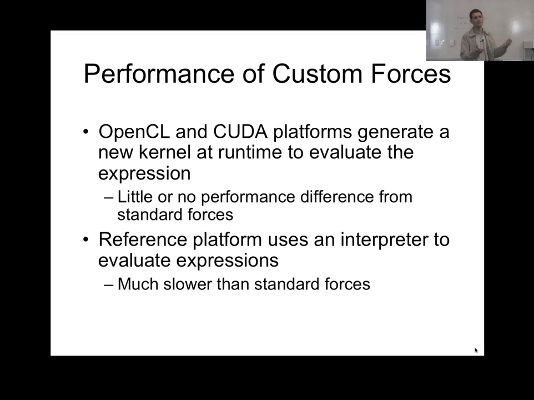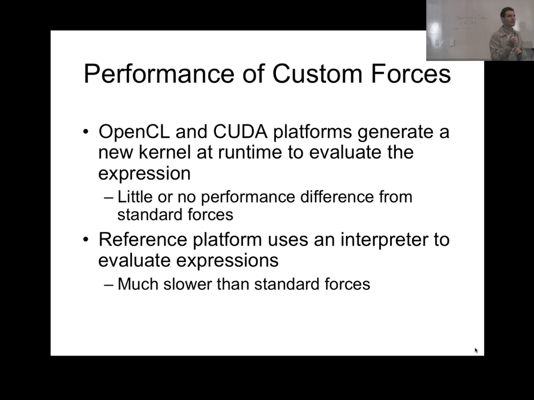A bit about performance: you might be thinking, wow, it's got to evaluate this string, isn't that going to be really slow? The answer is actually no, because we do a whole lot of magic here. You just see the string, but first of all, we run it through an algebraic expression parser and convert it to an abstract syntax tree. Then we do an analytic differentiation to get the derivative of it, because we need that for the force. Then we do a whole bunch of optimizations on both those expressions to simplify them as much as we can. And then we generate OpenCL or CUDA code to evaluate that expression.